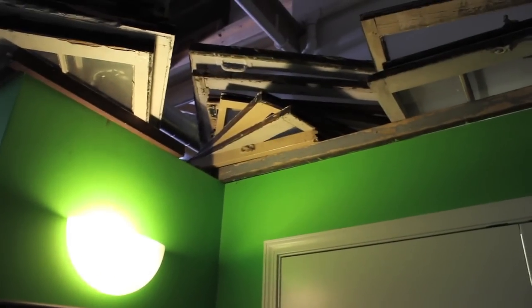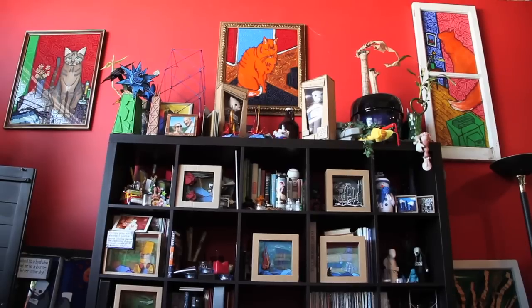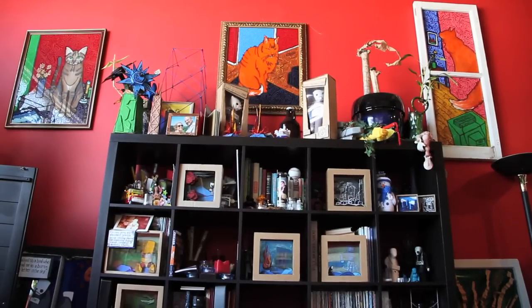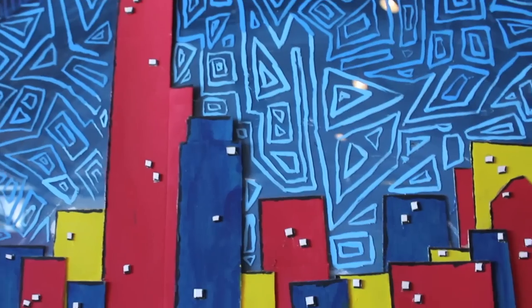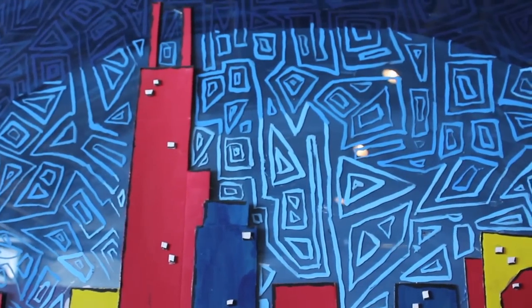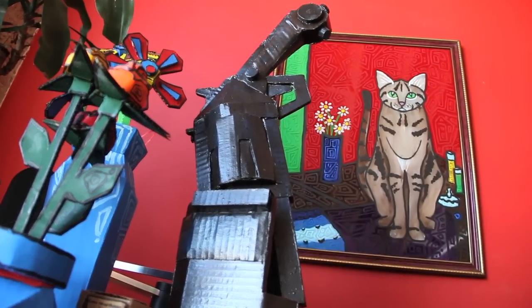We look through a window, you and I, and we see a tree, and the light from that tree comes through the window and it hits our eyes and our rods and cones fire and we see that tree. My argument, based off of the stuff I was seeing in these windows, is that some of the energy from there to here gets caught in that glass. So every time I look out a window and there's an interaction with light energy — a tree, a flower, a piece of sidewalk, or sky — some of that's getting caught in that glass, and over years and years this energy just builds and resonates.